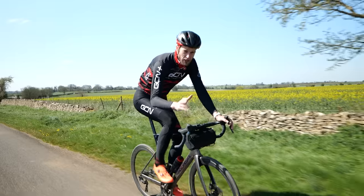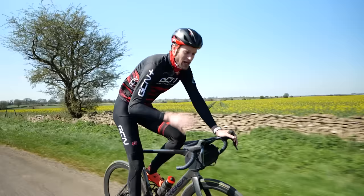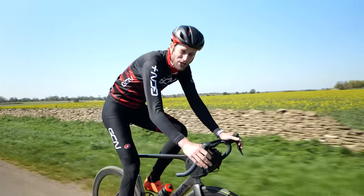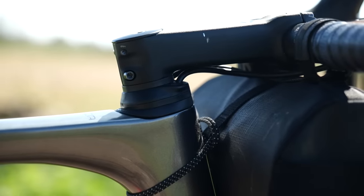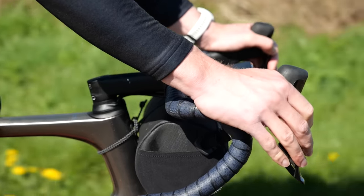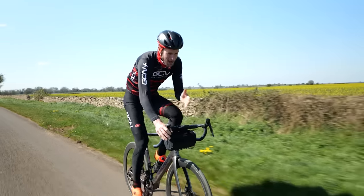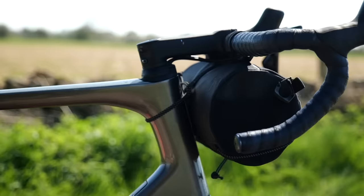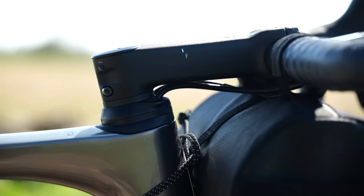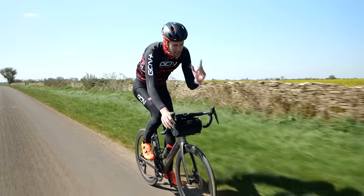Another easy fix to make yourself feel more comfortable on the bike is raising your handlebars. If you find that the drop to the bars is too much, you're overreaching, you just can't feel comfortable, maybe you're not using the drops enough — easy fix, raise the handlebars. I myself am a bit of a sucker for slamming my stem because I prefer the handling of the bike. You feel a bit more aerodynamic, it feels faster, but if that is sacrificing your comfort on the bike, it might not be worth it.